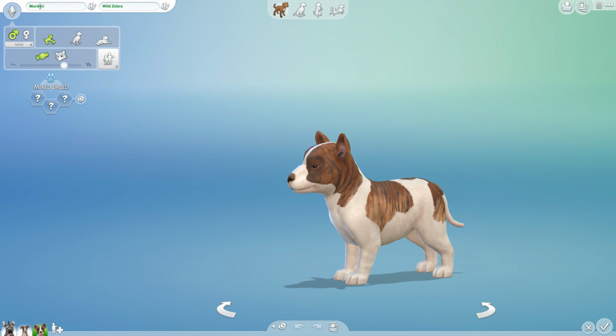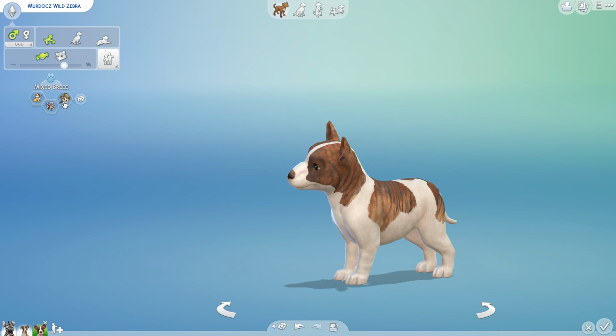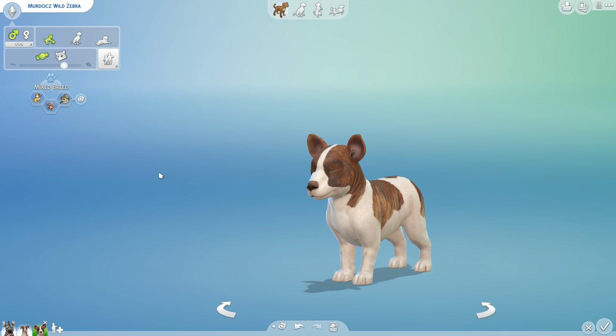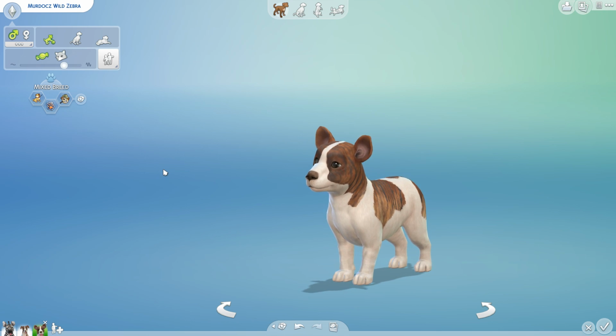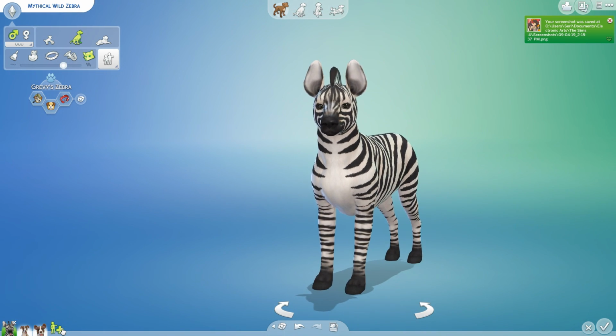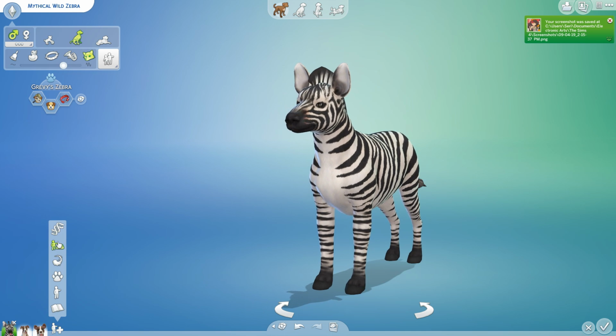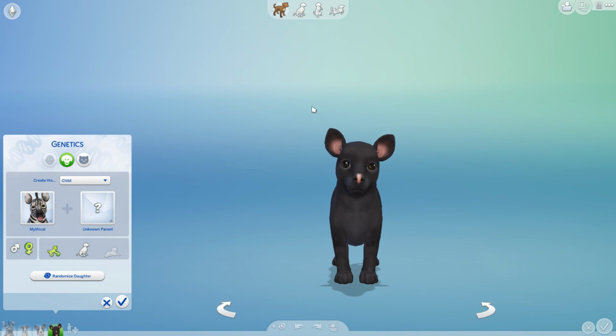All right, Murdochs, welcome. You are now one of our very stubborn, loyal, and sleuthy little wild zebra greyhounds. And they're tiny little stocky puppies, so it's going to be really interesting to see what they actually grow up into. All right, he's kind of got a big face, so I'm thinking he's going to grow up to be kind of like the wild zebra. All right, the Mythical. Look at you!